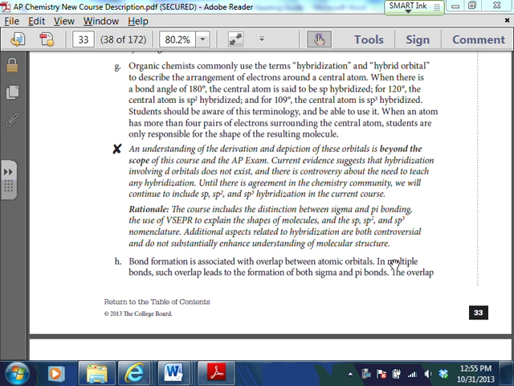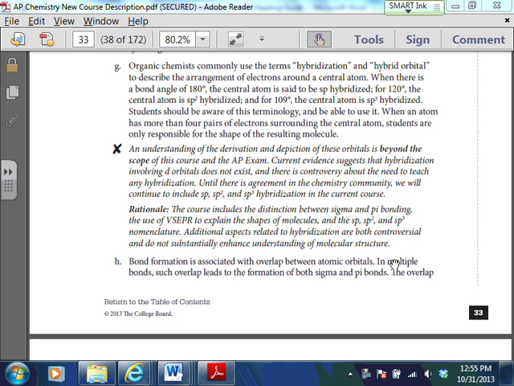If you have three electron domains around the central atom, you're going to have 120 degree angles. That's SP2. If you have 109, really 109.5 technically, then that's tetrahedral. That's four electron domains around the central atom. That's going to be SP3. That's basically what you need to know, and I kind of summarized that on your reading guide as well. So that's pretty simple stuff.